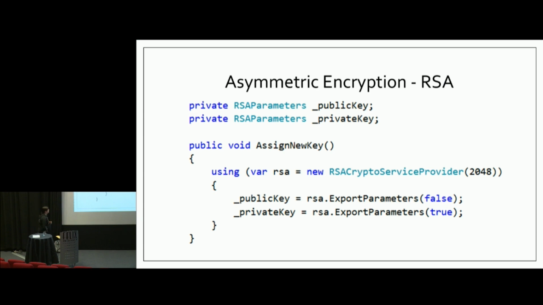So if we look in .NET about how you can generate the keys, we have a class called RSACryptoServiceProvider, and we pass in the key length into the constructor, and then we can just call export parameters with false to give us our public key, and export parameters true to give us our private key. So in this example here, I'm just storing them as two local memory variables, but in the RSA implementation you can export those to an XML file if you so wanted to, or you can store it in the Windows crypto service container.